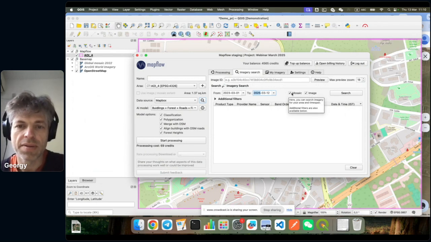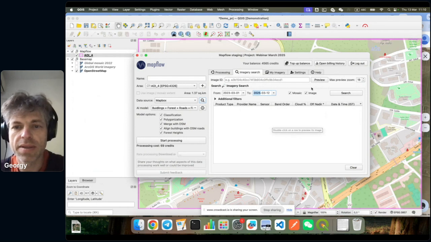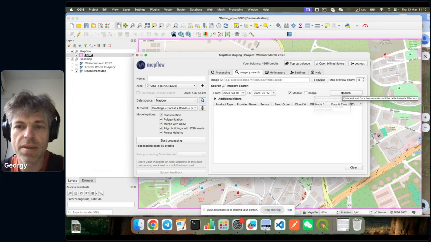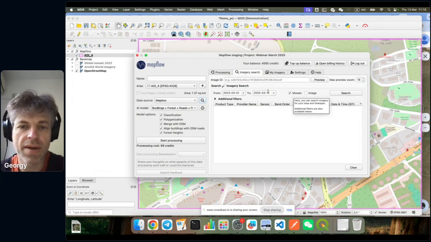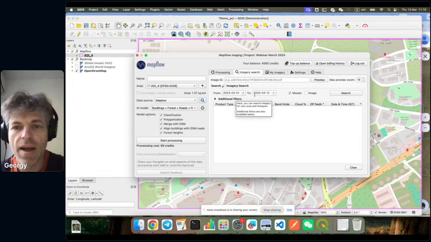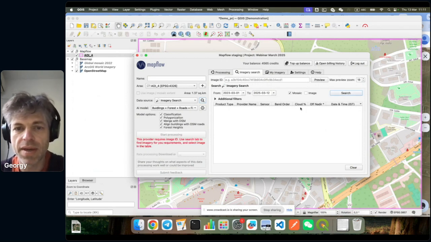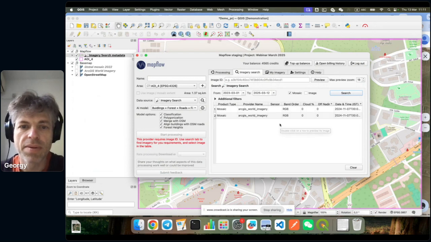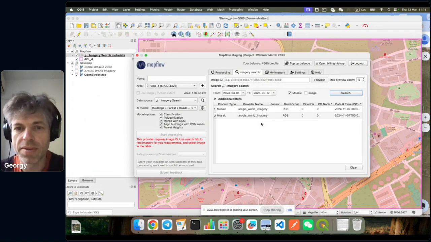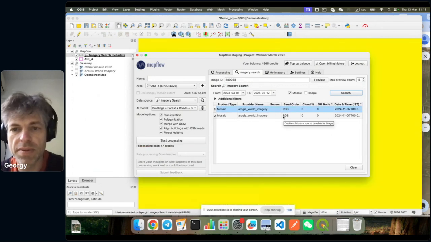What's the difference? The mosaic is what is connected to imagery base maps. Let's try if there are any mosaics, any base maps corresponding to this period of dates that I defined here. Okay, let's try. Maybe yes, maybe not. We don't know. Maybe we have to extend our period of dates to search for more mosaics. And now I see, yeah, this is the imagery base map available for this period of dates, and it's ArcGIS World Imagery.